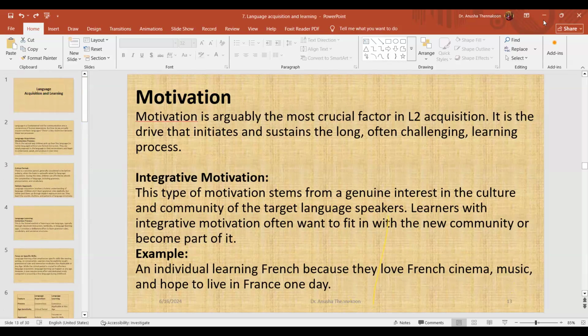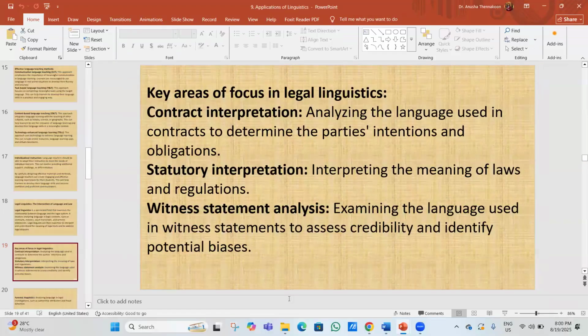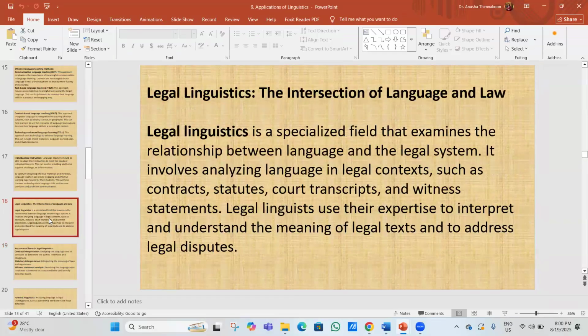Is it pragmatics? Tell me what we did. No, not this one. I missed the slide also. I was searching for it.